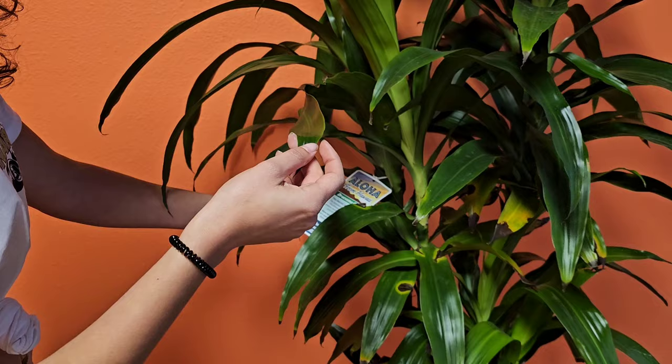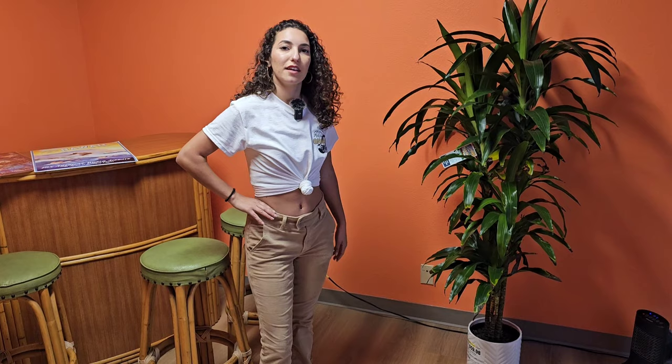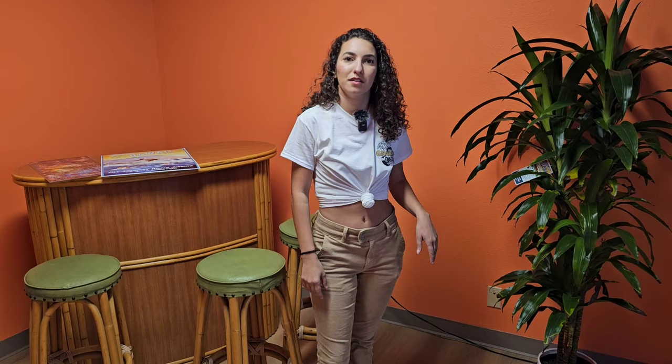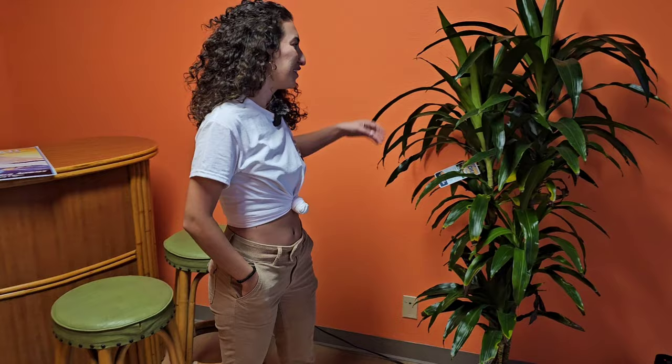Place me in indirect sunlight. There you go. Perfect. Done. This is my first plant, so hopefully we can make it last a little while. You've never had a plant before? Never had one that I had to take care of. I've always had cacti. Those are really low maintenance. This is a tropical, high maintenance plant from Hawaii. That's a long way from home. It's going to need a lot of care. Okay, we'll see. If this lasts more than two months, then I did a good job.